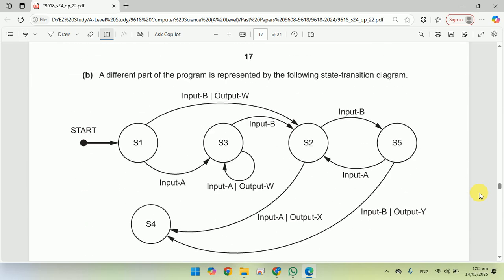Now this seems to be an STD, a state transition diagram. The topic was finite state machine in unit number 12, and this diagram is used to show the states of a system, of a program, when you follow the logic and go through the program.